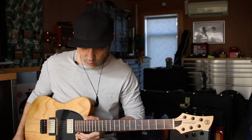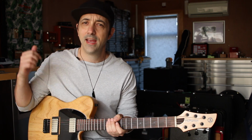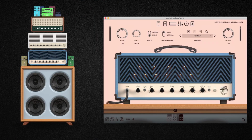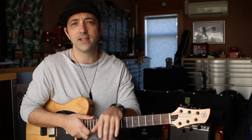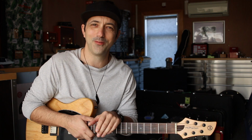I really enjoyed it. So what I was using on the track is this McPherson Telecaster into an Omni compressor and then into a Neural DSP Corey Wong preset. At the end of this, I'm just going to run through what I did in that solo, conceptually, a quick overview, mostly so I don't forget what I actually did.